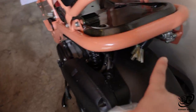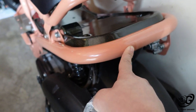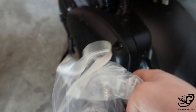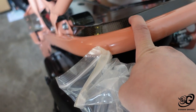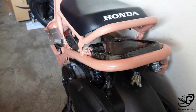So on the Ruckus. As you saw back in the past, we trimmed or deleted the original taillight and license plate assembly. So where this goes up underneath of the seat will give it a nice flush, clean look. Don't know exactly how I'm going to wire this up because the wiring for that is down here. And I have the carbon fiber deck, so we're gonna have to figure out how I'm gonna get the wiring up there cleanly to not obviously wreck the look of that. So yeah, that should be some fun.